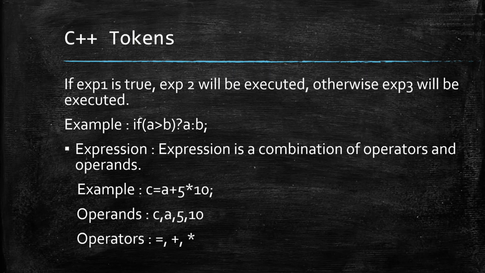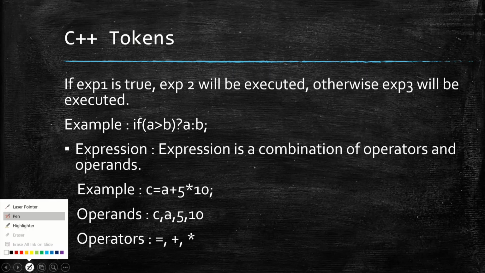So the condition we would be writing in the parenthesis bracket using if. Fine. So if what's my condition? A greater than B. It will check for the condition with our question mark. Then if it is true, if A is greater than B, it will execute A. It will give me the output as A. If it's not true, then it will give the output as B. That's all. Fine. This is very easy.